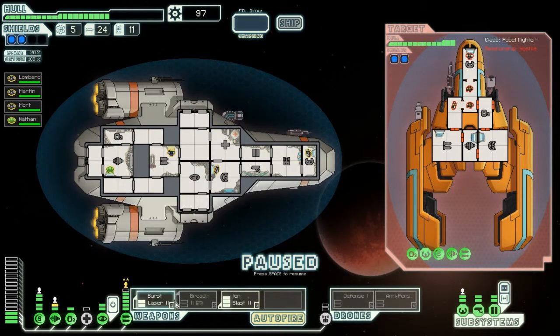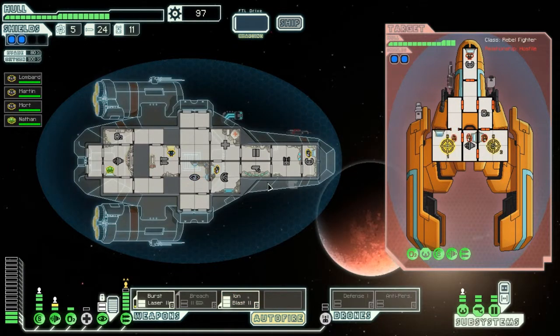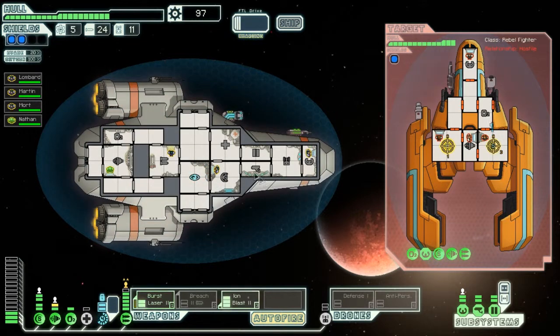Looks like we found another rebel fighter. Cloak on. Burst laser on. Ion blast on. Ion blast on. Alright. That's what I'm talking about right there. Get the ion blast and hit the shields, man.